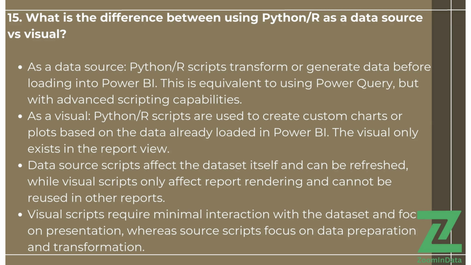15th question. What is the difference between using Python or R as a data source versus visual? As a data source, Python or R scripts transform or generate data before loading into Power BI. This is equivalent to using Power Query, but with advanced scripting capabilities. As a visual, Python or R scripts are used to create custom charts or plots based on the data already loaded in Power BI. The visual only exists in the report view.